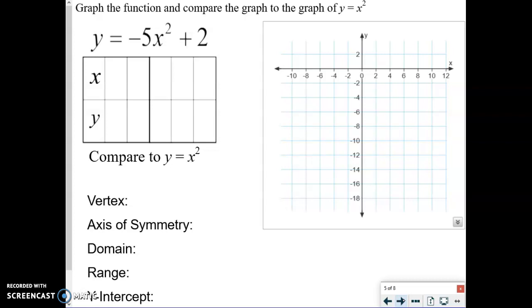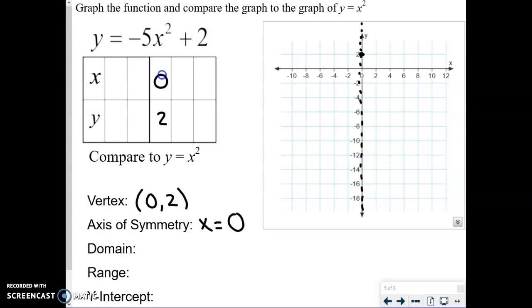Okay. So let's take a look at it again, starting in the exact same spot. Let's start in here with x equals 0 and see what happens. So if we start with x equals 0, 0 squared is 0, times negative 5 is 0, plus 2 is 2. So our vertex right here would be found at (0, 2), and the axis of symmetry, again, is the x of our vertex, which would be x equals 0. So here we see that C, being 2, moved it up, and the axis of symmetry remains exactly the same, cutting it down the middle.